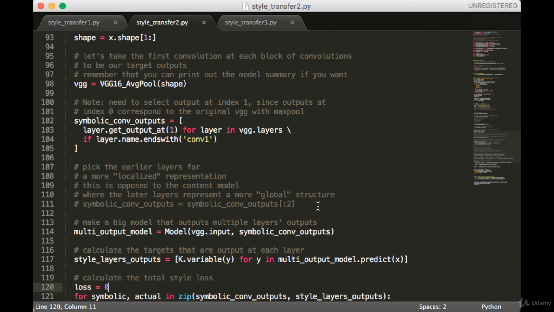Note that I'm using layer.getOutputAt, which is a function, whereas normally you would just do layer.output. The reason this is required is sort of weird, so understanding this is optional. But when we made our VGG16 earlier, recall that we replaced all the max pools with average pools. So we created a new model using layers of an existing model. So in memory, Keras sees that there are actually two models that exist, and they share some layers. So the layers have two outputs because they are two different models representing two different paths through the layers, depending on whether you're using the max pool model or the average pool model. Since the max pool model was created first, that gets index 0, and the average pool model gets index 1.